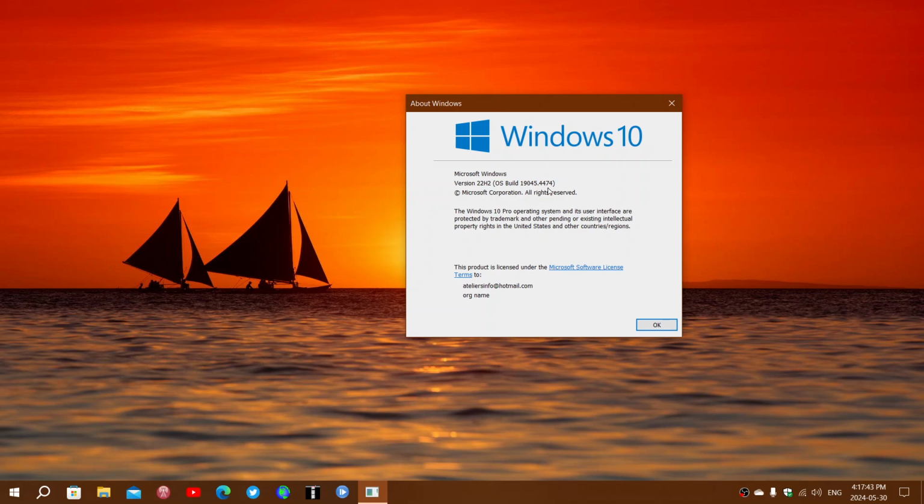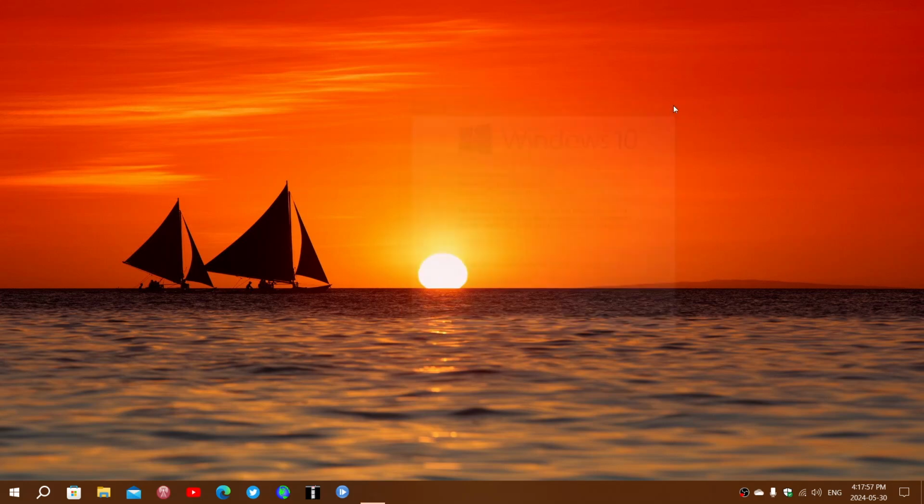So on Windows 10 22H2, you are getting now build 19045.4474, which is where you should be if you are up to date. Once again, if you don't install them today, they'll still install, but with the June Windows Patch Tuesday security updates. So they are available to download for those that want them right away. If you have issues, you can do so. If you don't have, you can just wait.